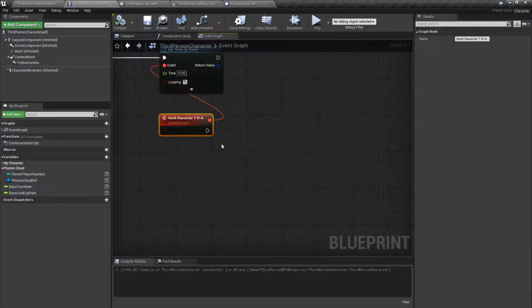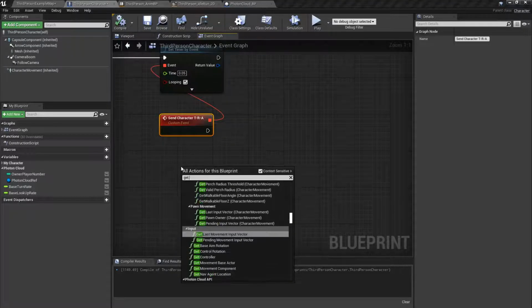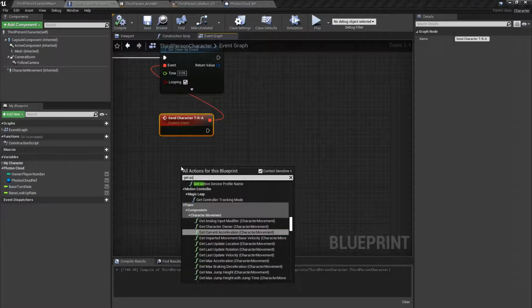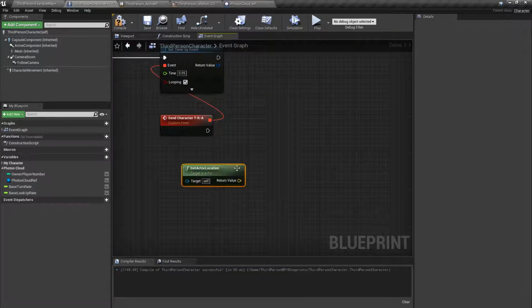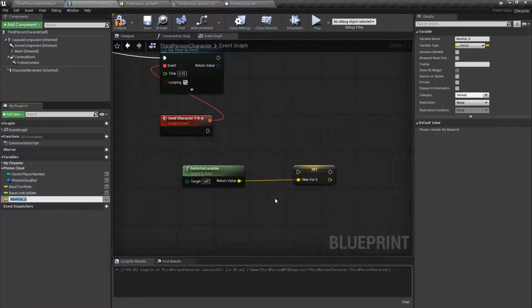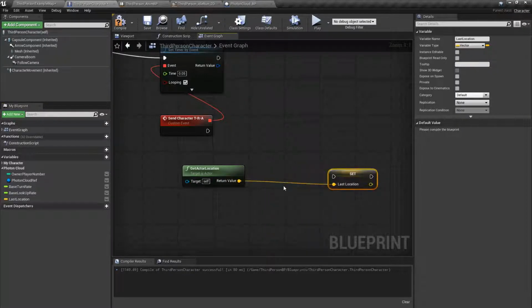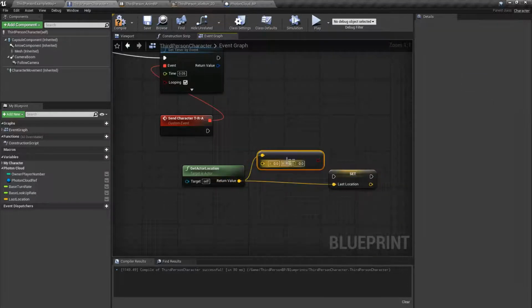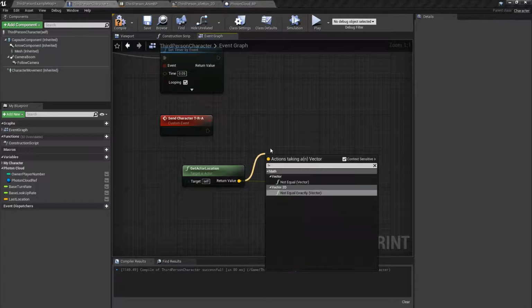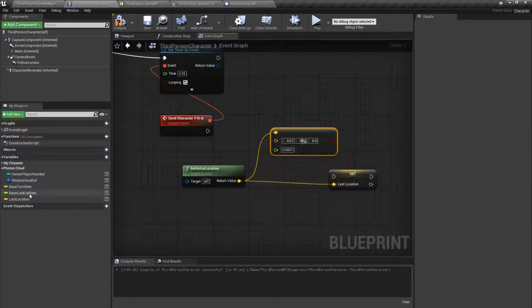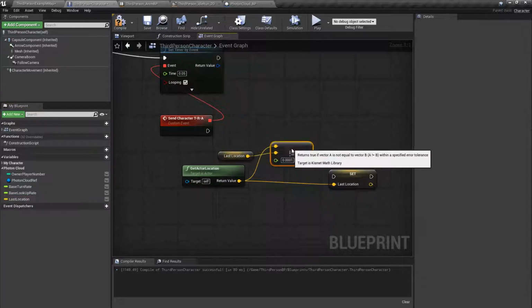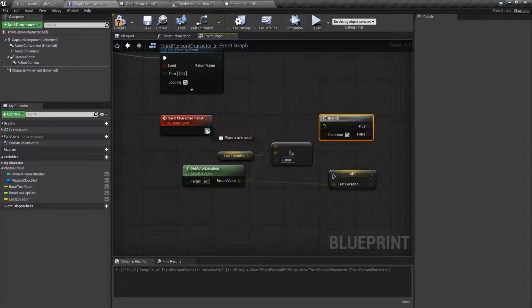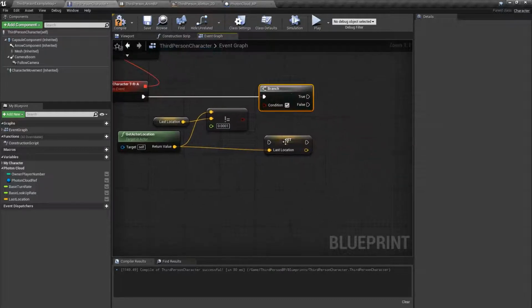And for this, what do we need? We need to get our position and we can save it as a last rotation, so we can check if the last location we have is different.